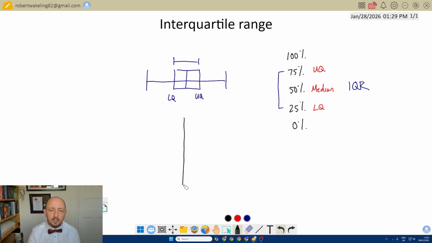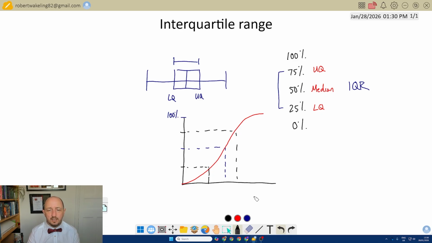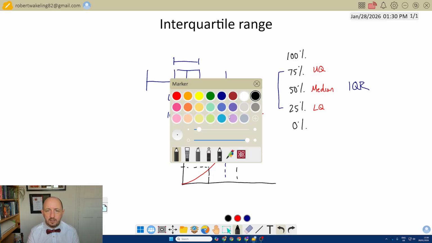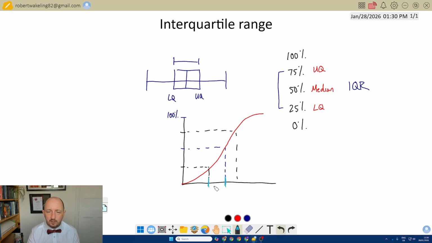We might see it in a cumulative frequency question where the data kind of looks like this. 100% is up here, and then we usually find the median by going down, and then 25% down here and 75% up here. And you can kind of see the box plot is here, like the median, lower quartile, upper quartile, box them off, and then the extremes of the data like that. So it's just another way of expressing the interquartile range.